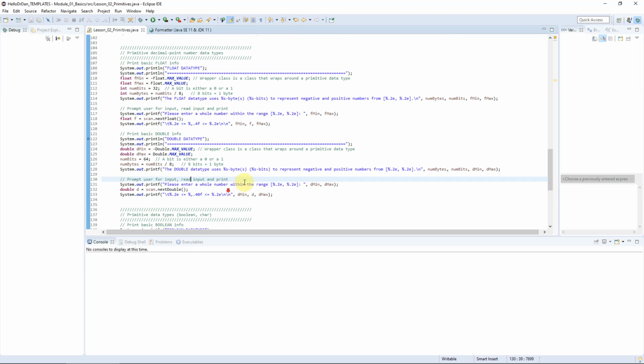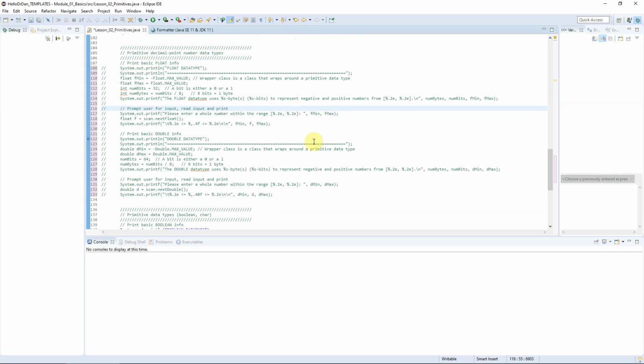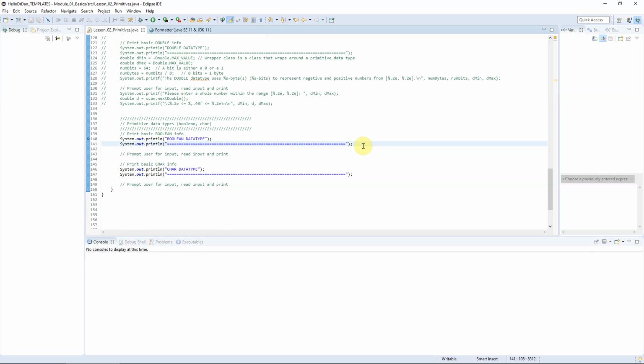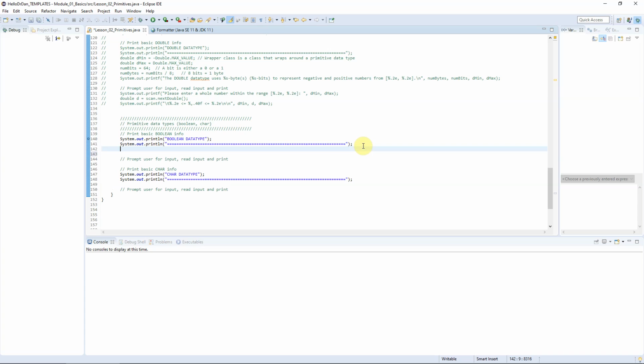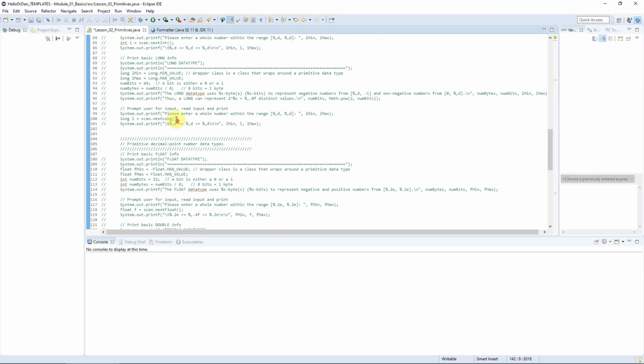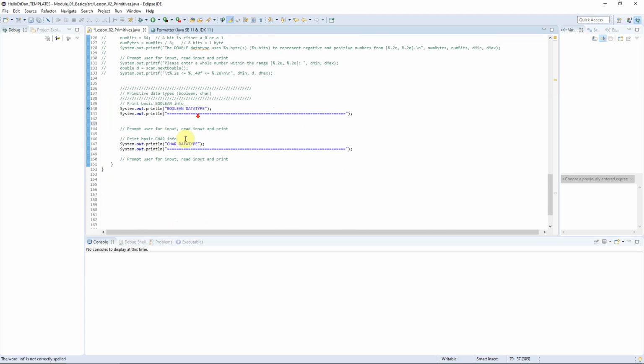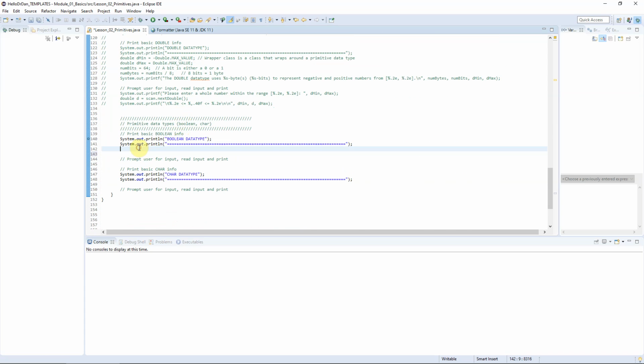Okay, so at this point, I'll just comment out all this code for now. So just highlight it all and Control /. And so the Boolean has two values, right? Where the numbers almost had an infinite number of different values like a double or a float could take on, and we saw with the whole numbers it was a very discrete number, maybe 4 billion for the integer. Boolean is much simpler, right? It's just true or false.